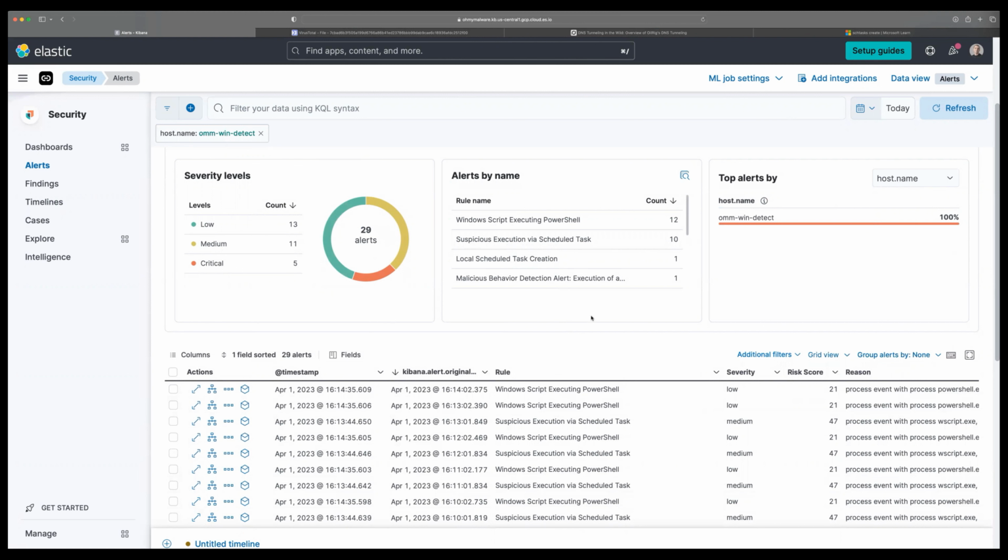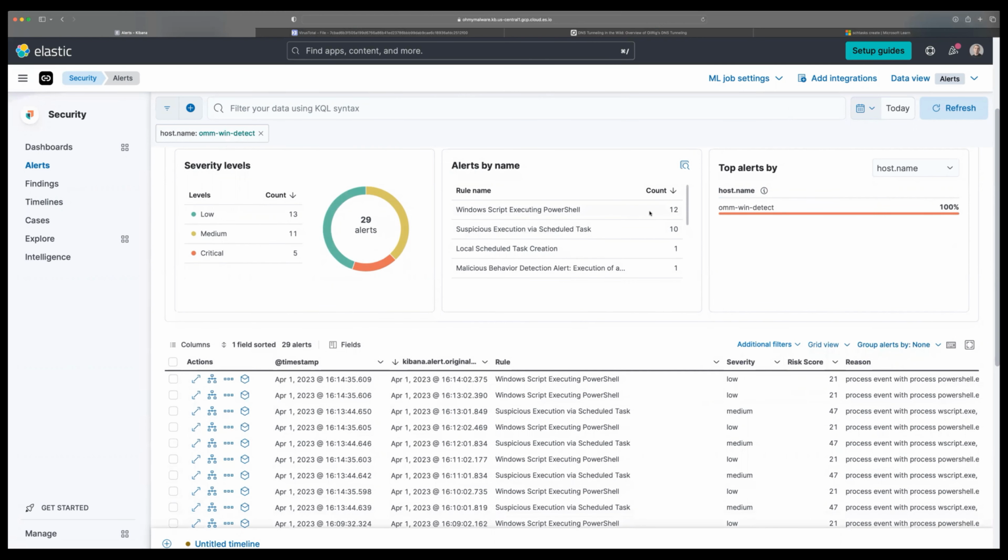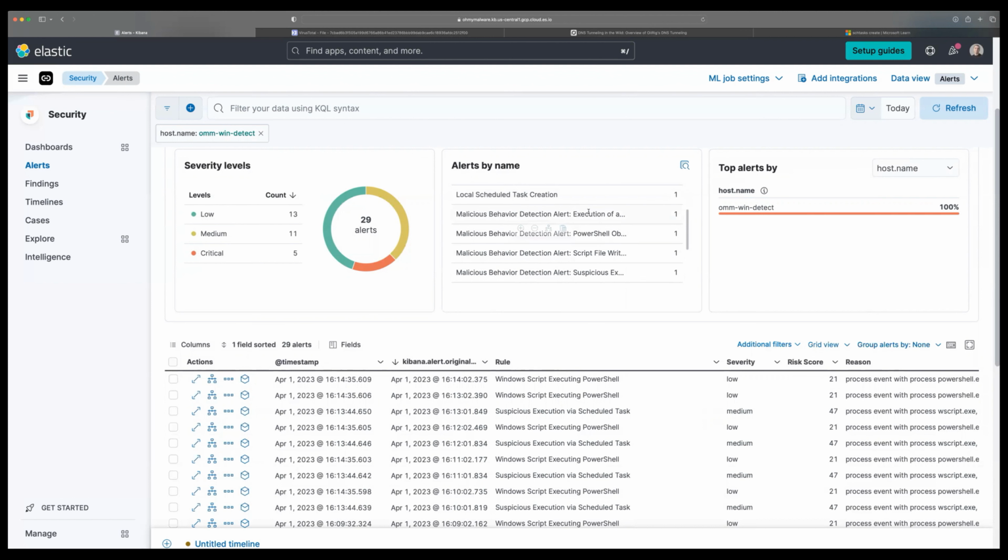So there's a lot of Windows script executing PowerShell and suspicious execution via scheduled task. So 12 and then 10 of this one. We have, not surprisingly, local scheduled task creation. We have malicious behavior alerts. One of them is, don't think you'll be able to see this in the recording, execution of a Windows script file written by a suspicious process.